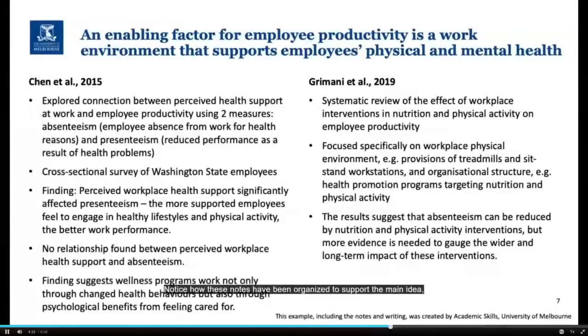Notice how these notes have been organized to support the main idea, which is: an enabling factor for employee productivity is a work environment that supports employees' physical and mental health. This idea forms part of the assignment plan in this example. Notice that the notes are not full sentences, but just ideas jotted down. Pause the video to take a closer look.